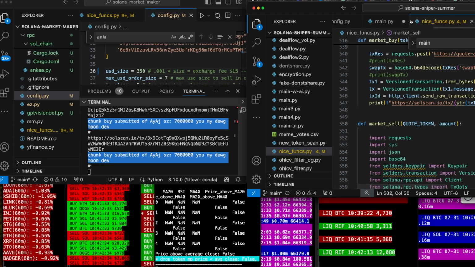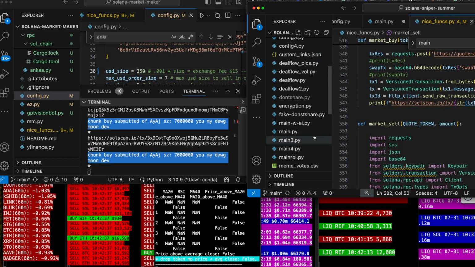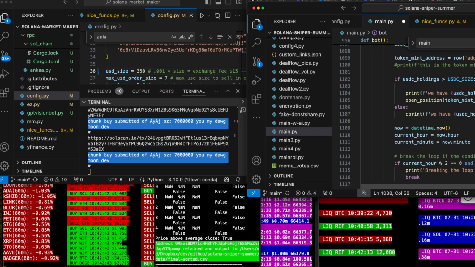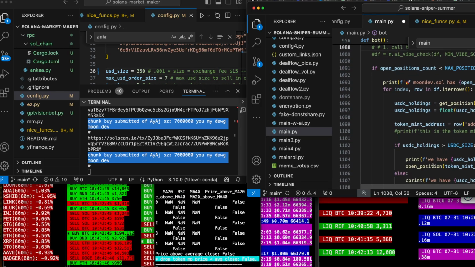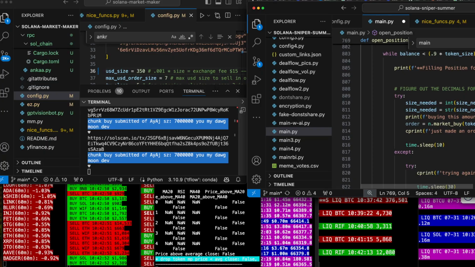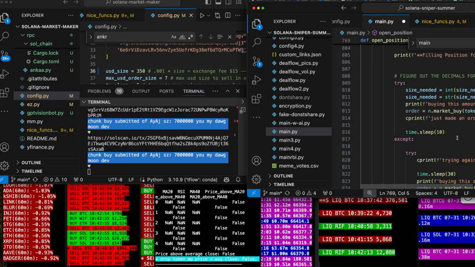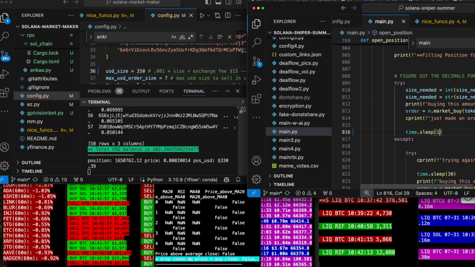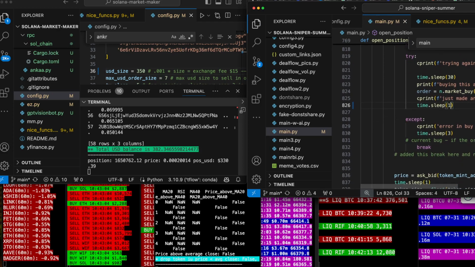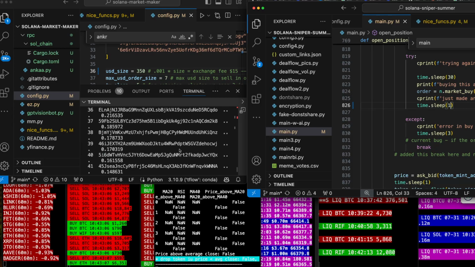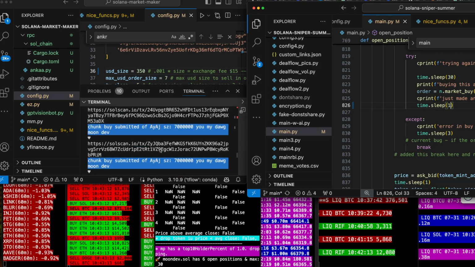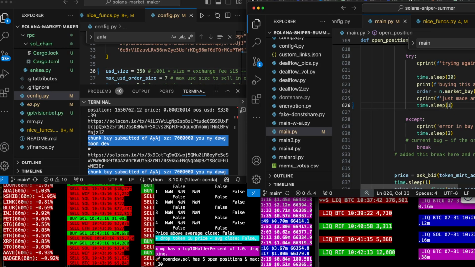So let's go to my sniper here and say, hey, in the main function where we're buying, open position, token mint address. Let's say open position. What does that show? While position is this, sleep under there, try. Just made an order. Here, let's make it 1 second, dude. Now that we have this RPC, we don't need to sleep. You see this? This is why it's powerful, because Solana tokens, it's hard to buy them. So I buy them 5 times or something. Yeah, 5 times for that one.